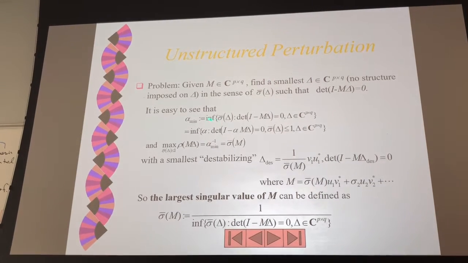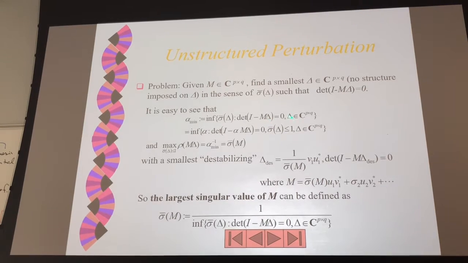In math language, this is a sigma bar, and this is a set. This set depends on this condition, and this delta is from this space. There are lots of choices to make this happen, and sometimes maybe delta is the only choice. But among all different choices of delta that satisfy this, I choose the smallest maximum singular value and denote it alpha minimum. You can say I'm trying to scale this guy. The alpha scales the delta, bigger and smaller. So I choose all those alpha that make this determinant 0, while at the same time the maximum singular value is less than 1. And it turns out that alpha is the same as this guy.